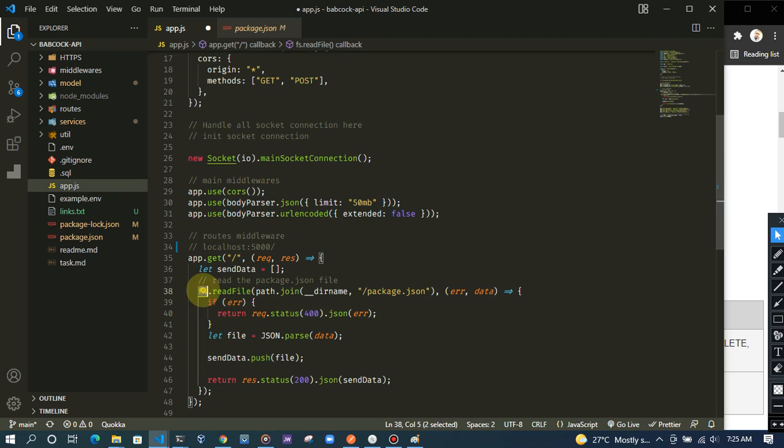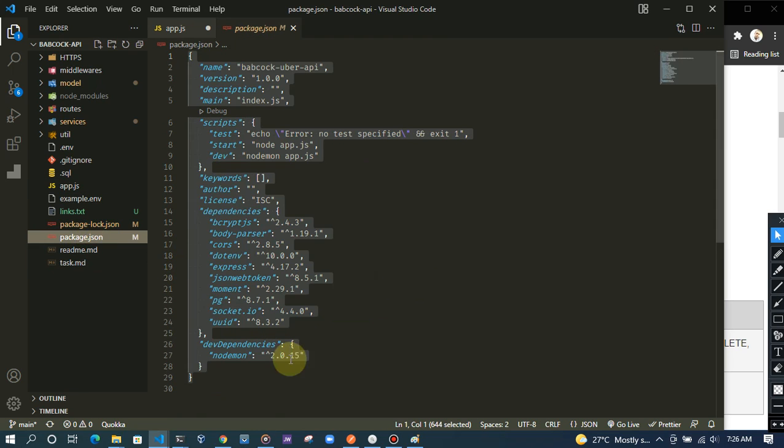As you can see, it says fs.readFile. The readFile method helps us read the entire data from a specified file. The file here is package.json, which you are seeing here. So we read this entire data from this file.